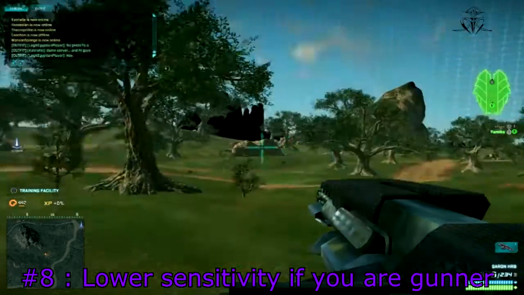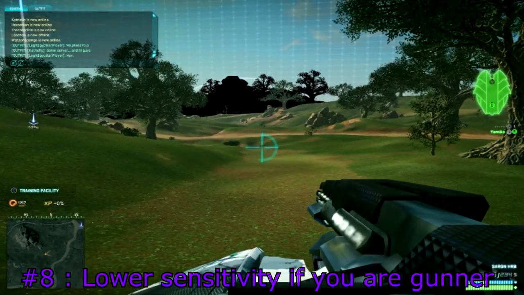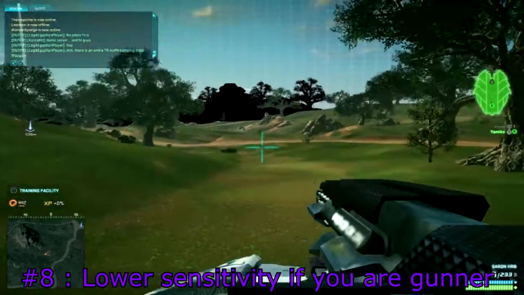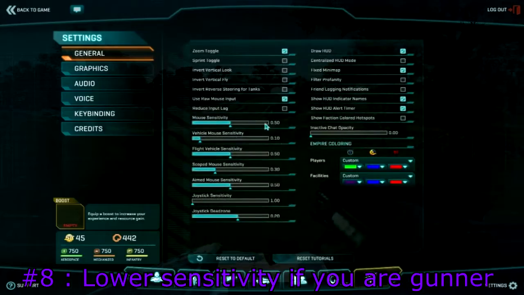Well, let's say you give your friend ability to drive and you go for gunner seat instead. When you're in gunner seat for any vehicle, I would recommend you to turn down sensitivity, due to the fact that you don't move, and therefore you need more accuracy. In settings you can change vehicle sensitivity, which will apply to gunner seat too. And maybe you have gaming mouse on which you can change sensitivity by just pressing one button.